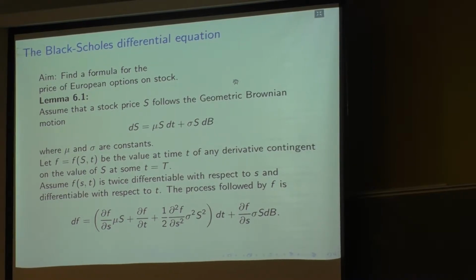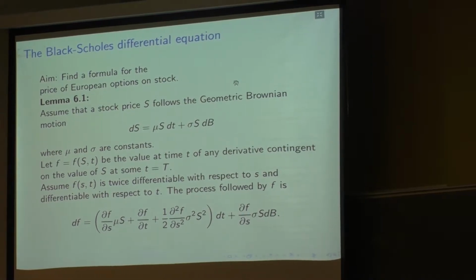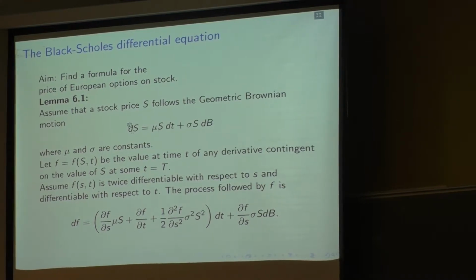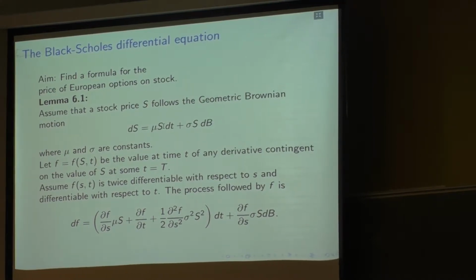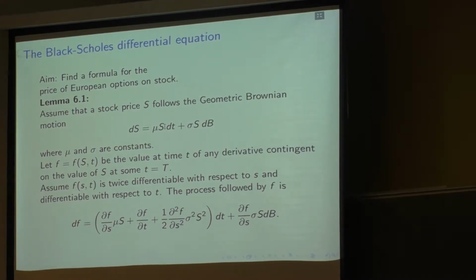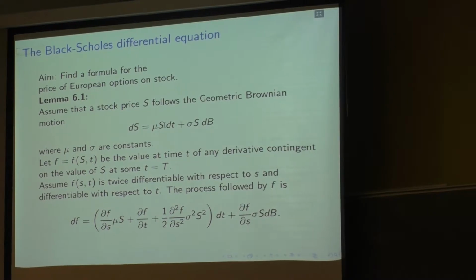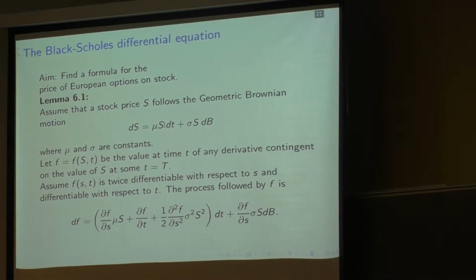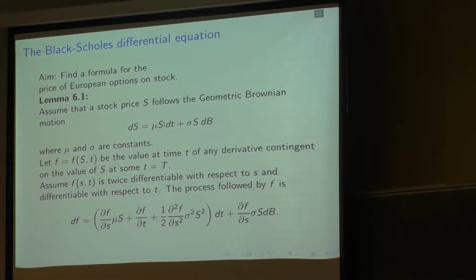And let me take you to what happened last week. So we ended more or less here. We said, let's take an underlying asset price S, which behaves according to our model. This is our model of the evolution of prices. And let's have a look at the price of a derivative whose underlying asset is price S. And then we said, the price of this derivative is going to be a function of the underlying asset price and time. So that's that function we're calling little f there.